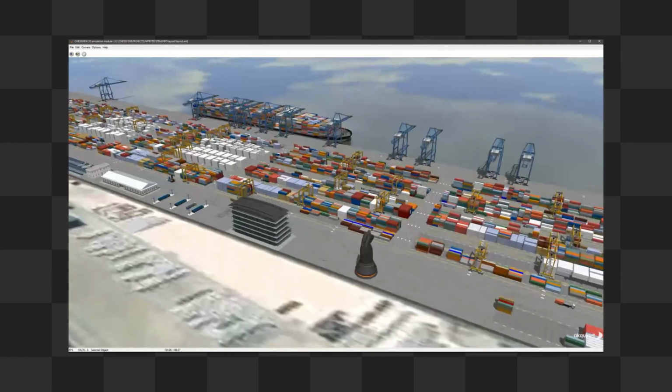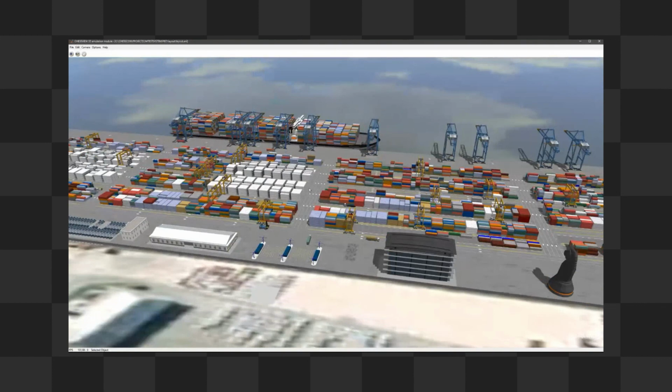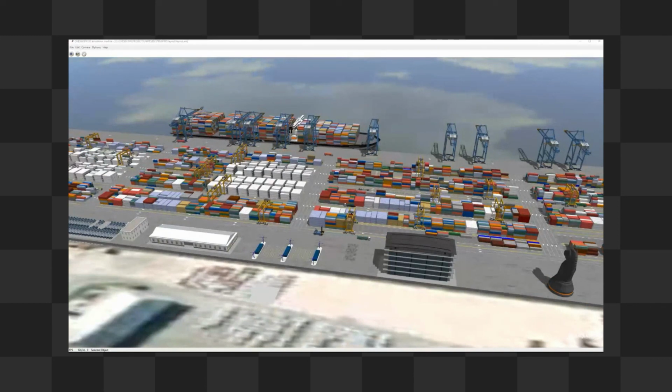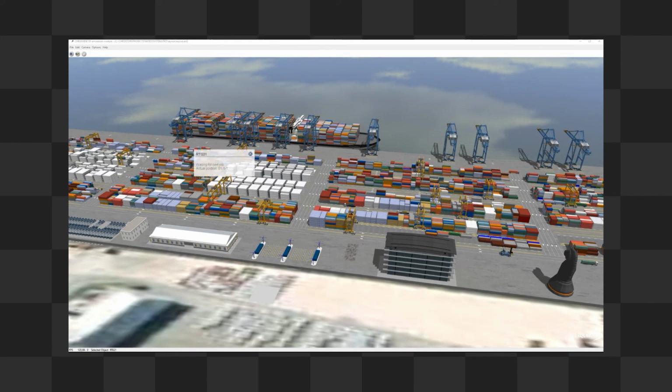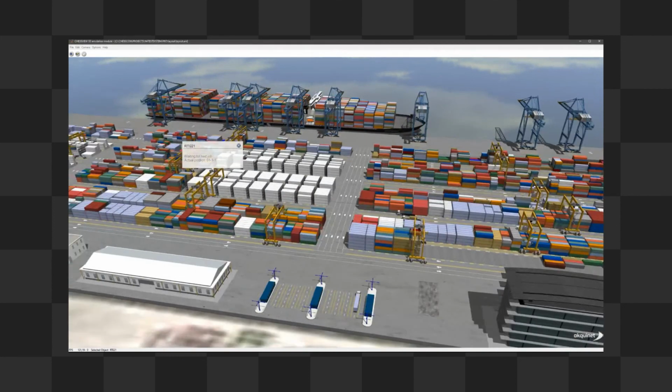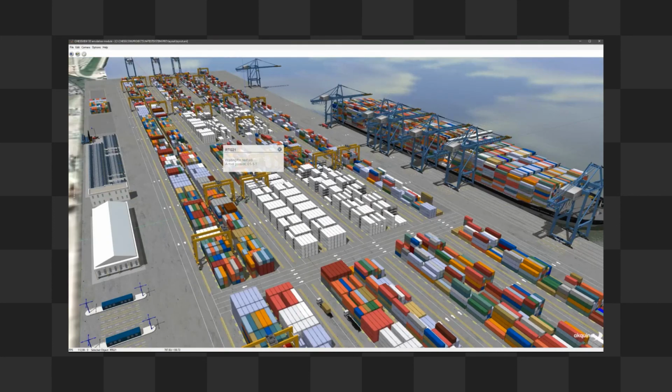So on the other side, we have especially for a live view, a possibility to mark things. This is also absolutely new in our simulation, not simulation, animation. So you can click on and say, okay, I want more information about this RTG.